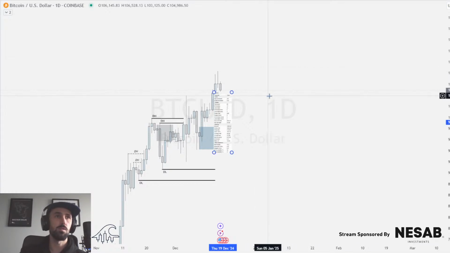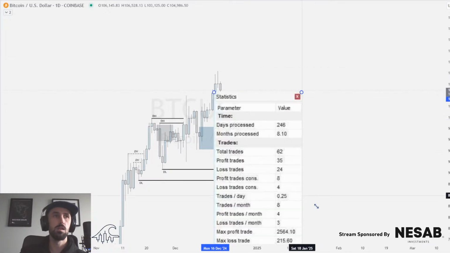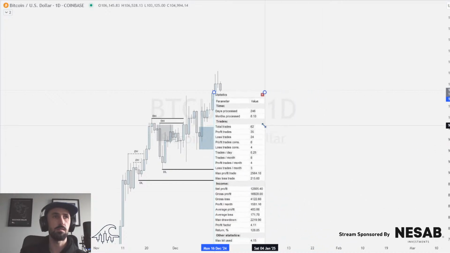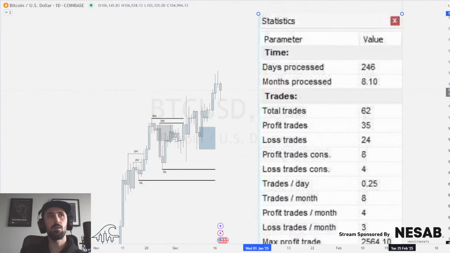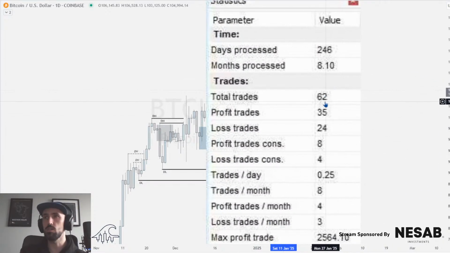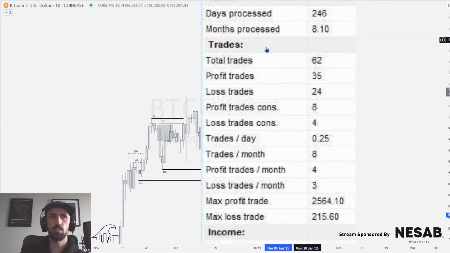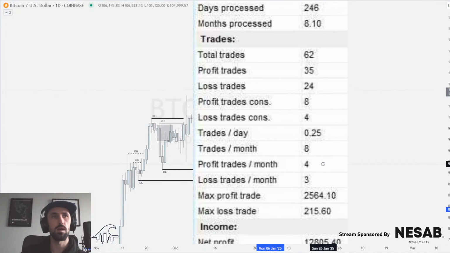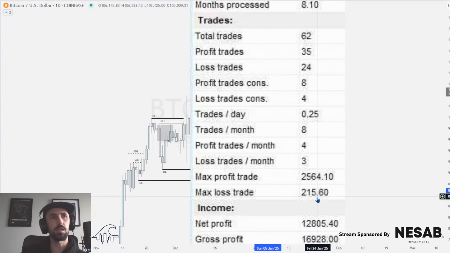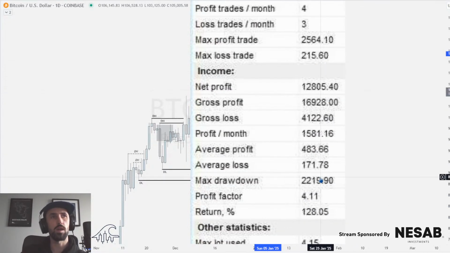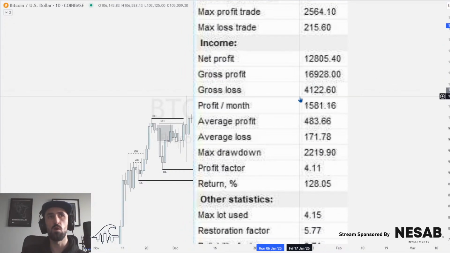Now we are going to be doing more backtesting, but this is 246 days, and you can see how little we're trading. We only have 62 trades. Now it's kind of fuzzy because it's a screenshot of a screenshot. We have shown this software before. This is backtesting software. You can see the max drawdown. This is a 10k account, 12k profit. We're losing 4k overall to losses, but the gross profit is 16,000. You lose 4k in losses, which gives you 12,000.